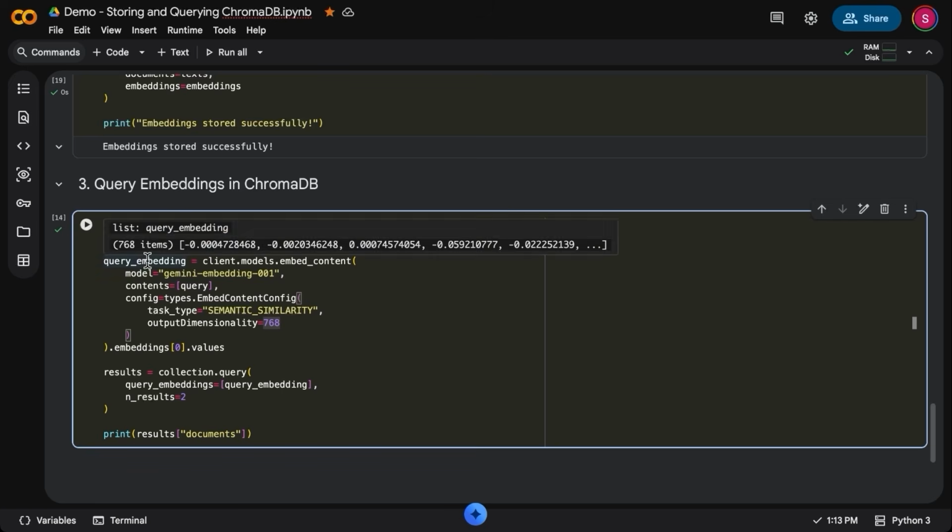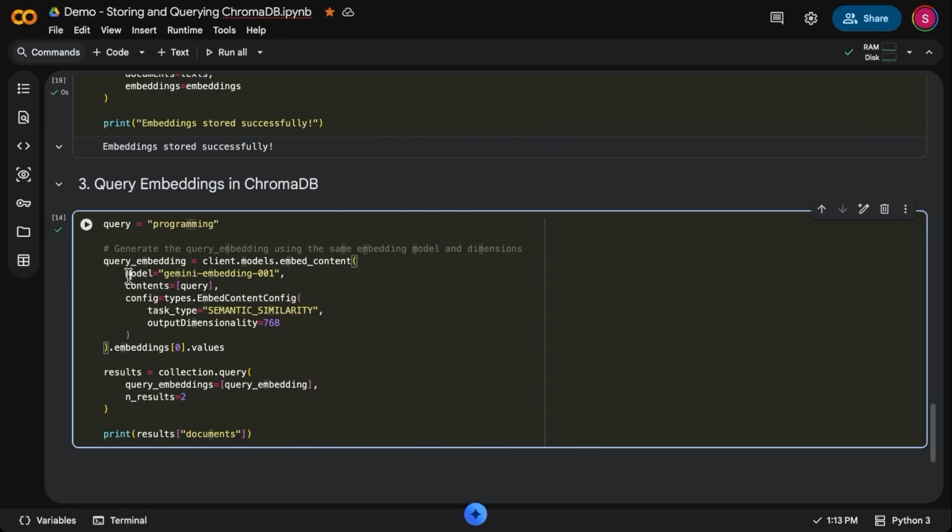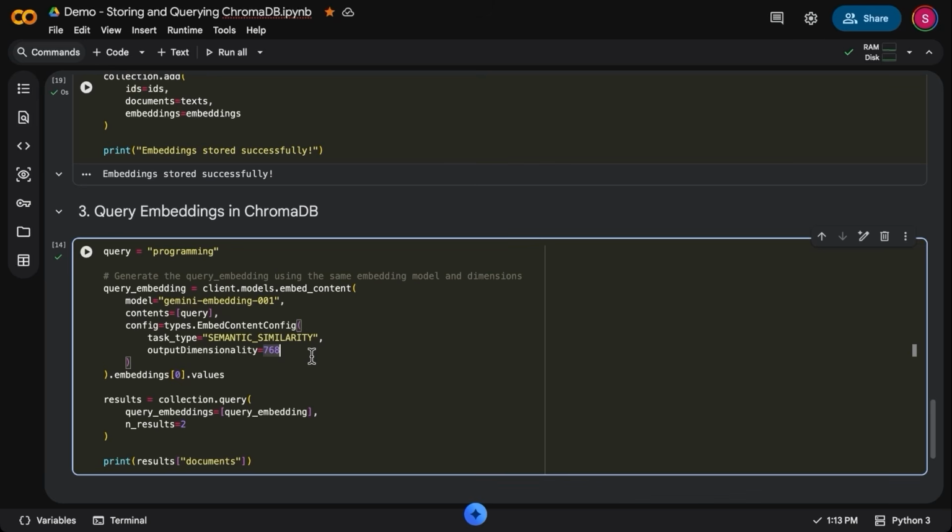To generate the query embedding, we again use the same client from Google GenAI, and using client.models.embed_content, you need to pass in the model name and the content. Here the content is your query, and you can also pass in the configuration. The default dimension is 3072, so make sure you always define this dimension.